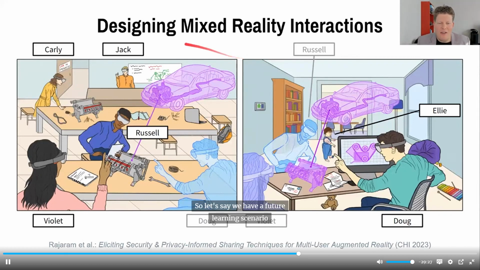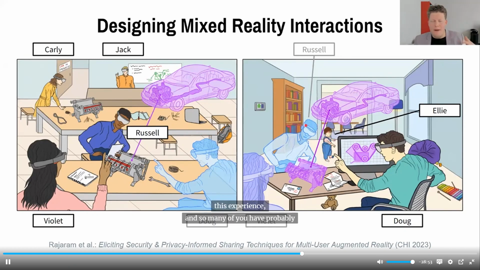Let's say we have a future learning scenario, and we wanted people to chime in remotely. We actually developed these ideas during the COVID-19 pandemic. A lot of students didn't come in anymore. How can we have an interesting learning experience? How could we have an exam and make sure that groups can work individually but don't cheat? We thought about the co-located and the remote experience, and how do we keep this student's daughter safe? Maybe she doesn't need to appear in this experience.